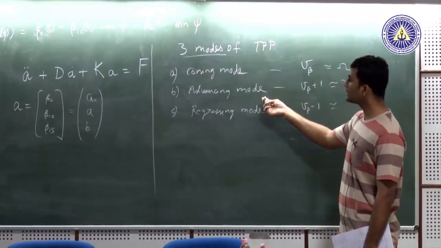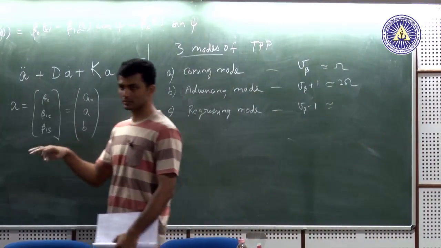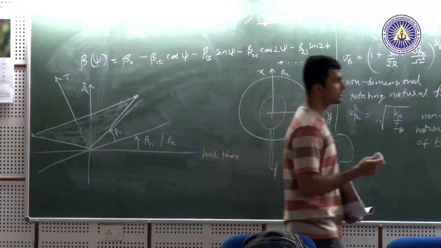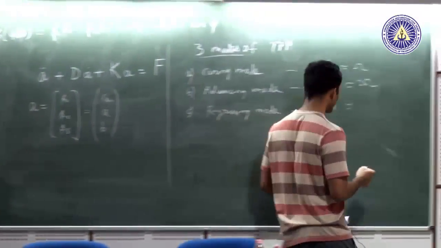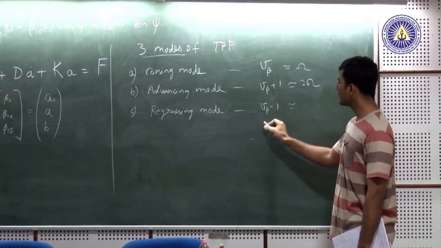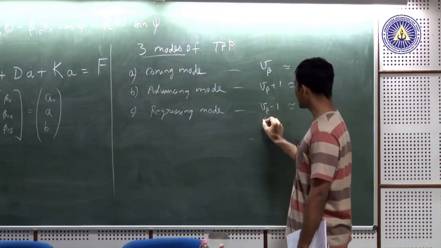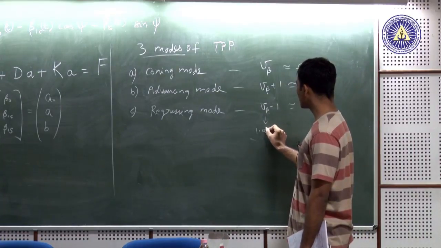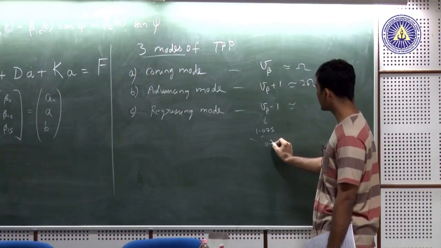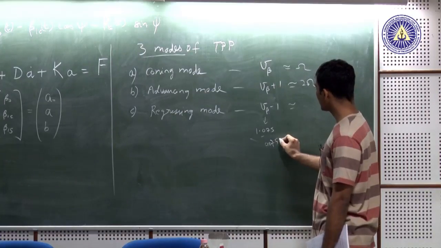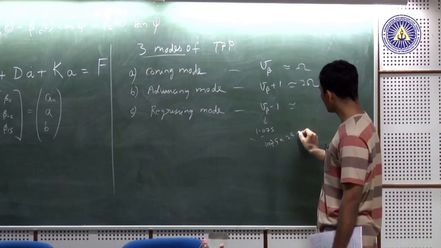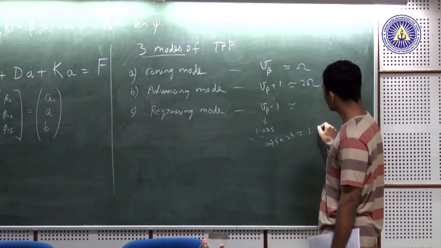Okay. So the advancing mode is kind of like the nutation mode that you will find in a rotating rigid body, and your regressing mode is like precession, and this turns out to be very slow in the sense that if my nu beta, which I have previously said is like 1.075 or something, and if you take this difference, 0.075, you multiply it with omega, which is 25 or something, you will have something of the order of 1 point some hertz.